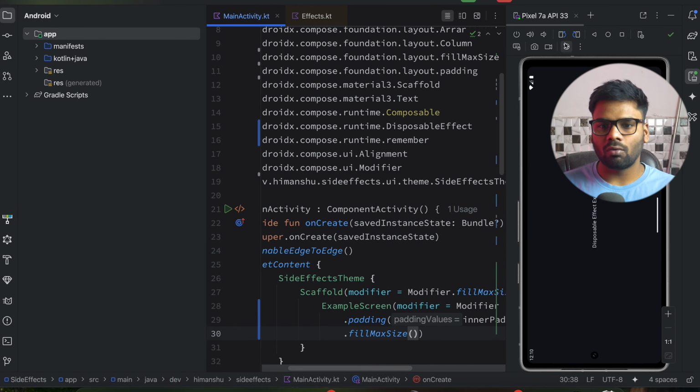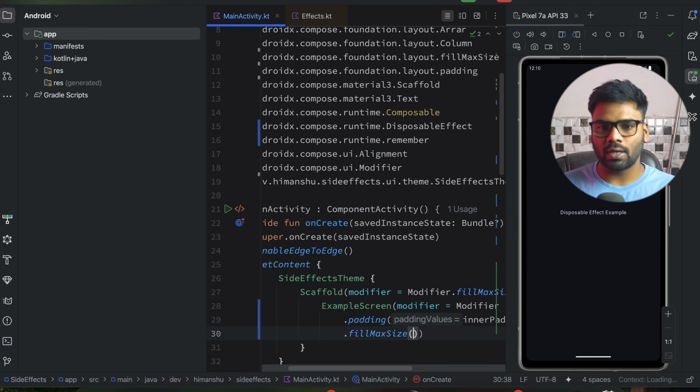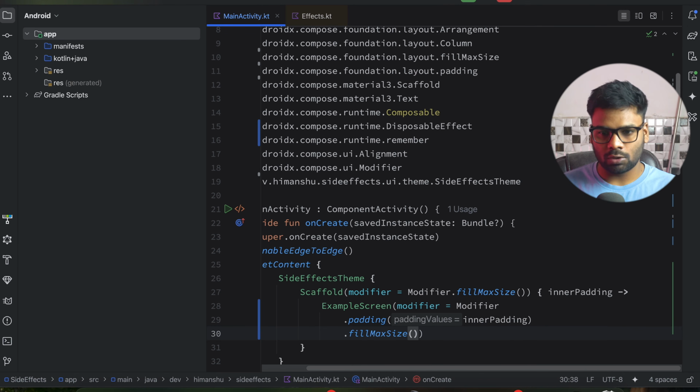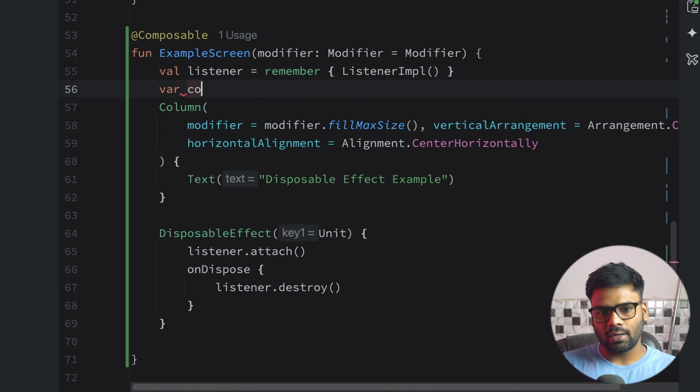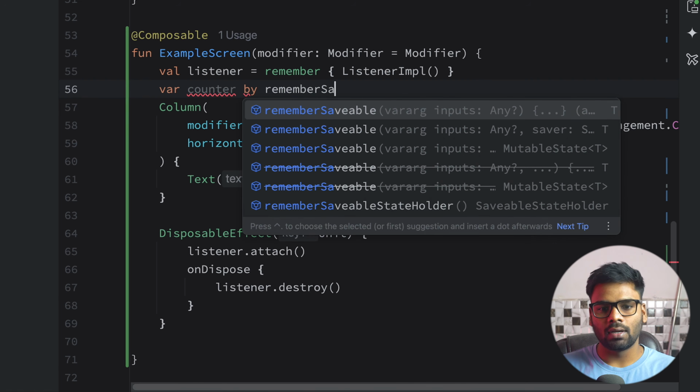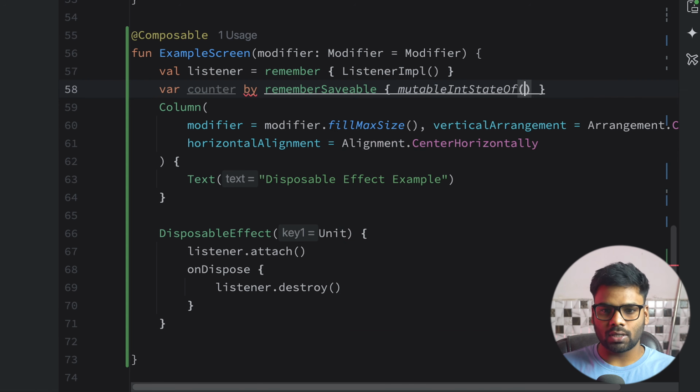Now what will happen if I want to use a specific state as a key for my DisposableEffect? What will happen if that key changes? For that let's create a counter state with the help of rememberSaveable mutableIntStateOf, with initial value 0. I have just created a state. Now it's time to use it.